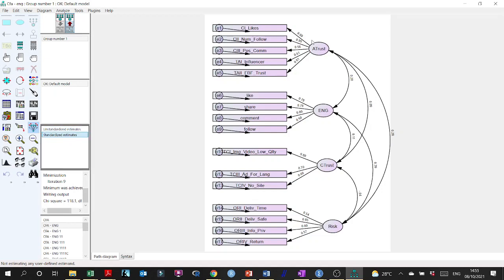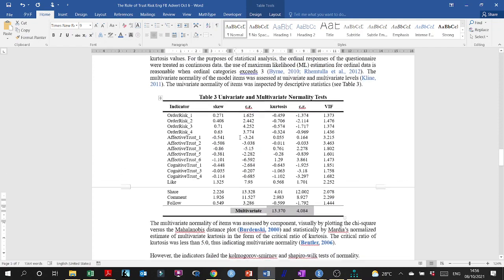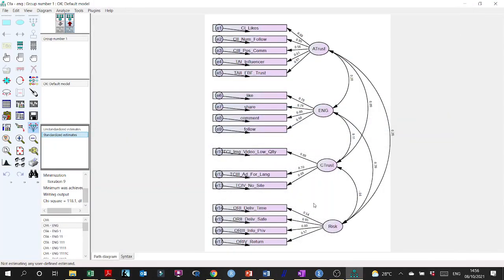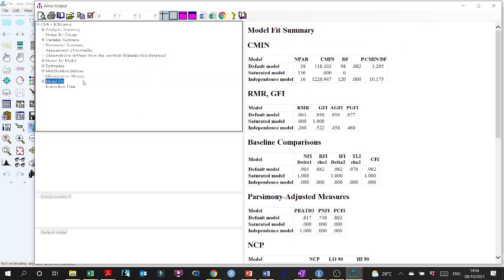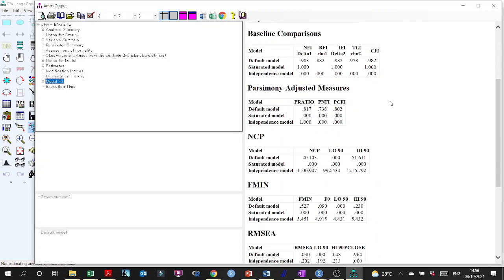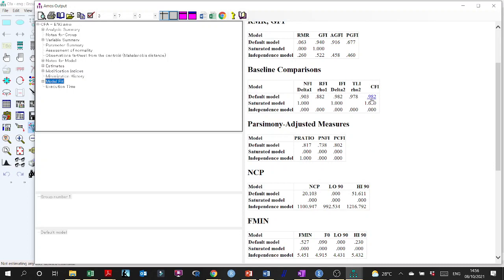Make sure everything is above 0.5. So this is the second checkpoint. Anything below 0.5, you need to tell us that you need to delete that. So this is the first checkpoint, in fact. In this paper, I just ran into the assessment of normality, but even before the assessment of normality, you need to also double check over here your model fit. So it should be not significant, and most importantly over here above 0.95, the CFI, and over here also your IFI is also above 0.9.